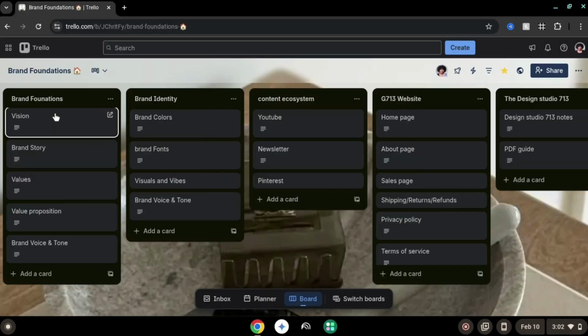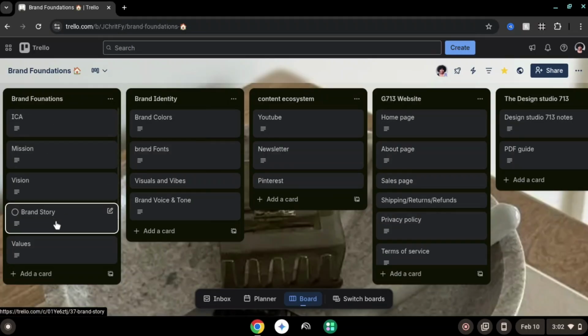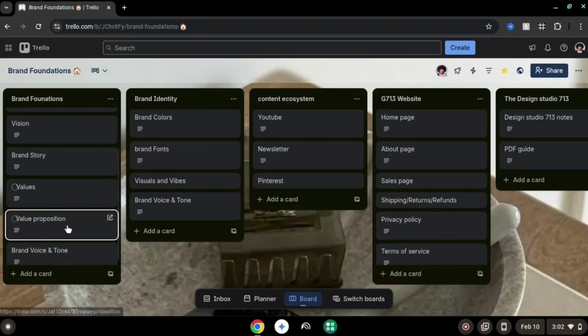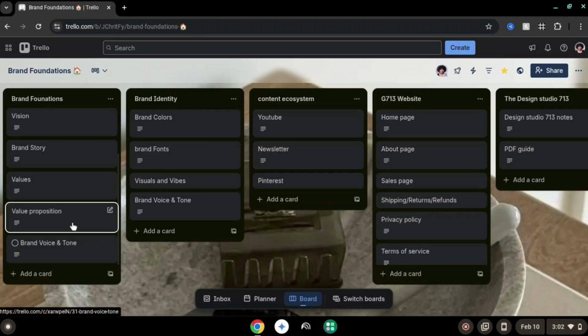This is not only based on those two individual businesses. This is the brand foundations, the Tamika Marie brand, and then also those two businesses. So I have the things that make up my brand and my business, basically. So my ideal customer, my mission statement, my vision statement, my brand story, and then I also have my brand values, my value proposition, my brand voice.